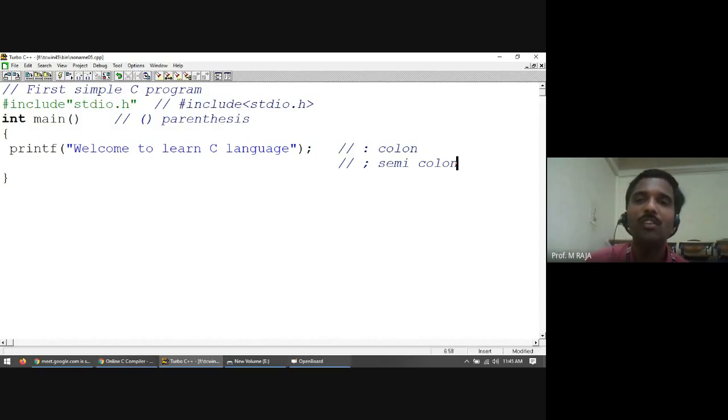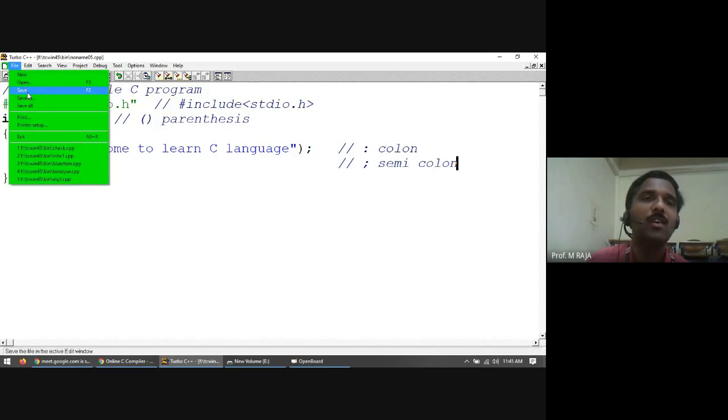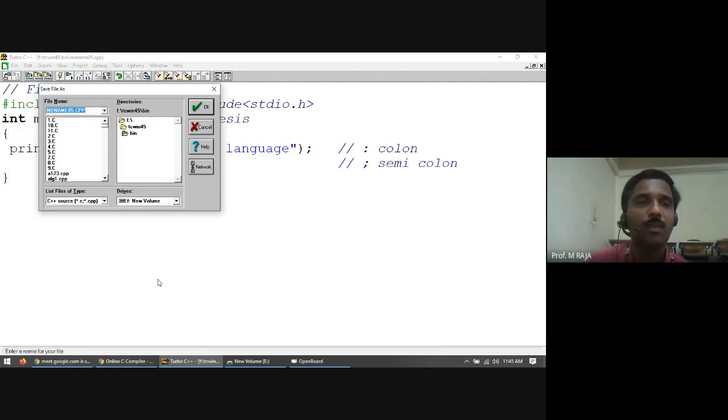Once you have written this code, you need to save the program. Go to File, option Save. Let me give the file name, for example CP1, for C program 1. Lowercase or uppercase, you need not worry about. The file name should be a reasonable name. Then I click enter or OK.